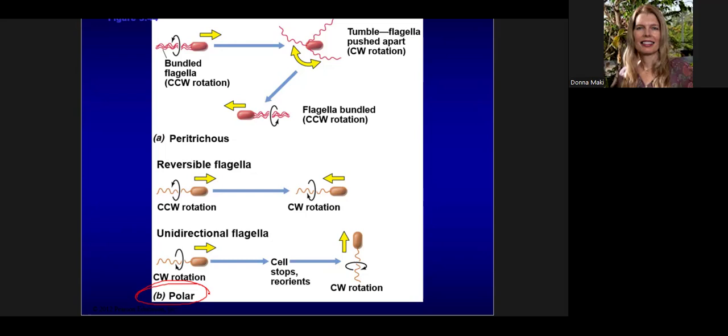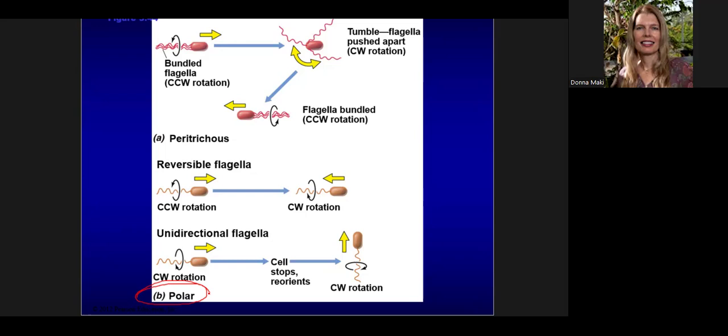And that's what they're trying to show here, that it rotates, it goes in one direction and then it stops, and then it'll just stop and hang there like Brownian motion will kind of cause it to shift direction, and then it goes again. And so you'll see these herky-jerky quick movements.